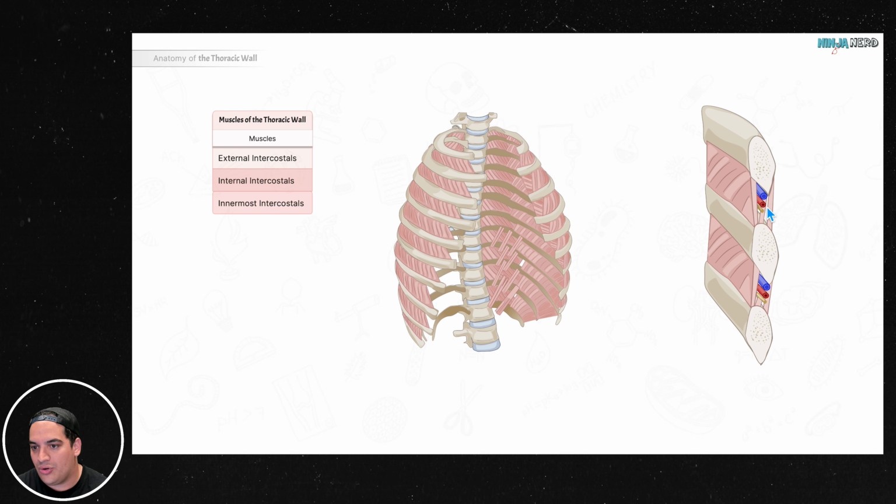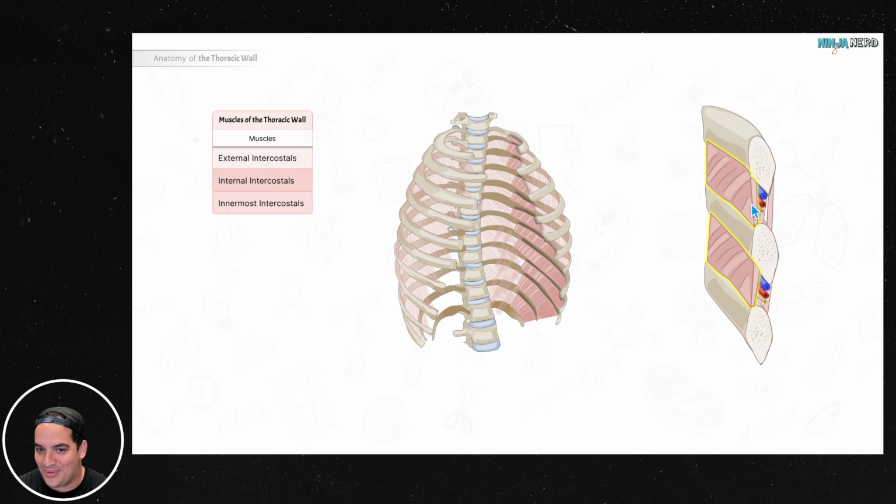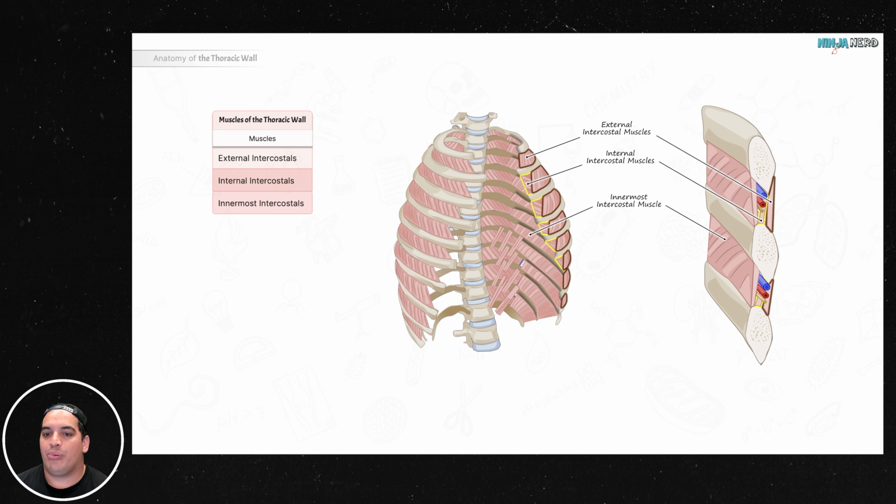You have the external intercostals, internal intercostals. Here's your neurovascular bundle. What do you think this one is? That's the innermost intercostal muscle, all right? Now, we can appreciate all three of these muscles really easily from a superficial to deep perspective, but it's obviously a little bit more challenging to identify them in this view. The directions in which they move actually really helps, because if you think about the direction in which they move, it gives an idea that if they contract and pull on the ribs, the way that they will actually move the ribs to control our respiration patterns.